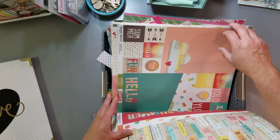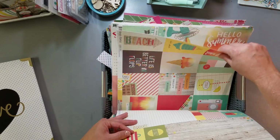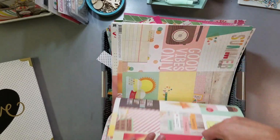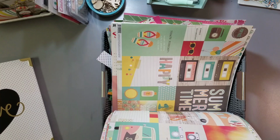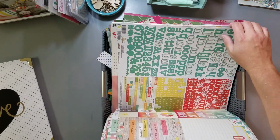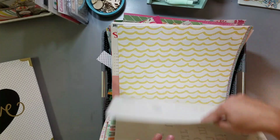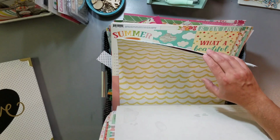Not all of it, but some of them, especially some of these cards, I think will be super cute. I just thought, how often am I going to be able to use the flip-flops and sunglasses and beach umbrellas? So I wanted to pull everything that I had, so I have every option available to me, and if it doesn't fit color scheme wise, I just won't use it, and that's okay.